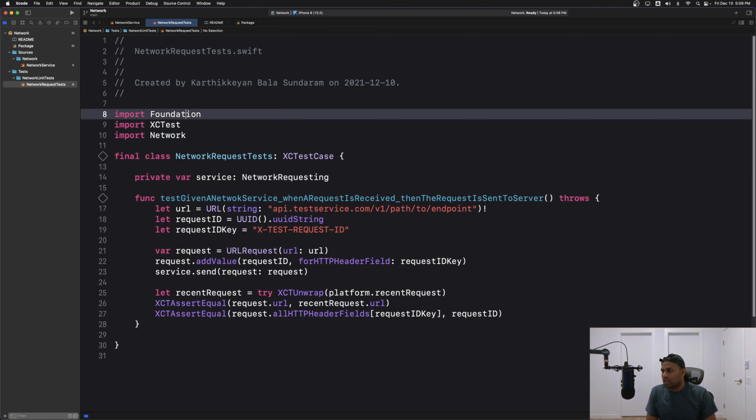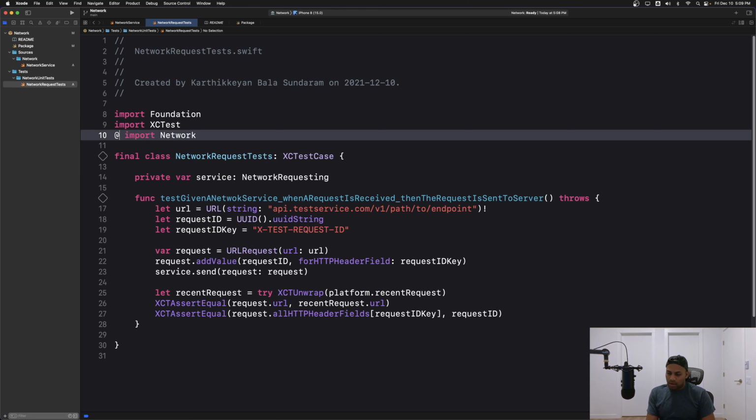All right, because another thing, one of the things that we're going to use is that we're not going to use any internal API. That means we're not going to do testable import at all. We are only going to use all the public APIs. We're going to make use of only the public APIs in order to prove our use cases, right? That's very important.